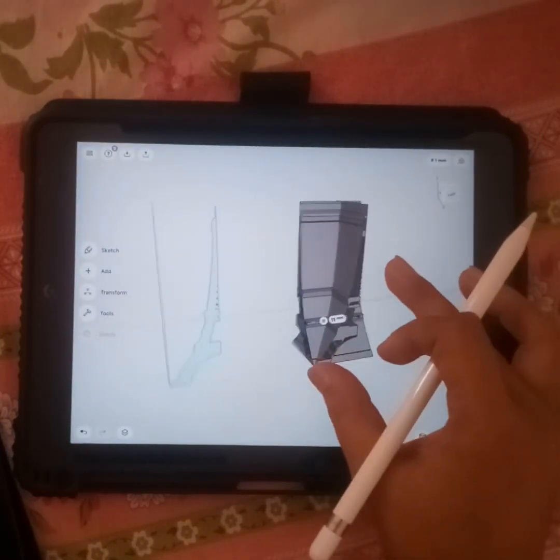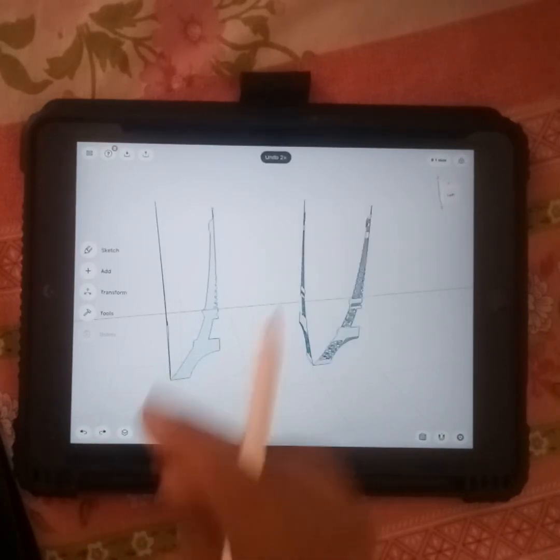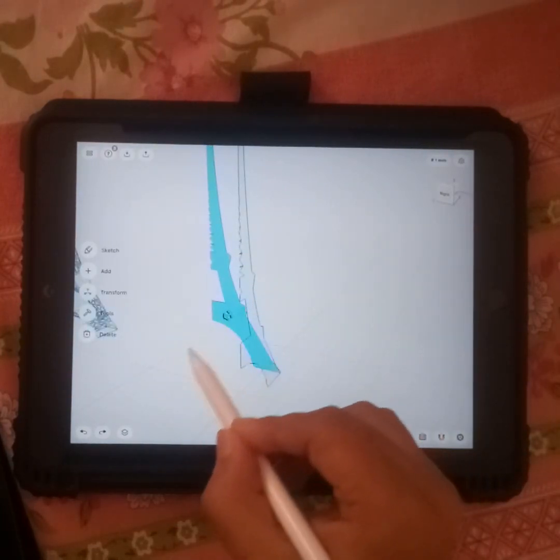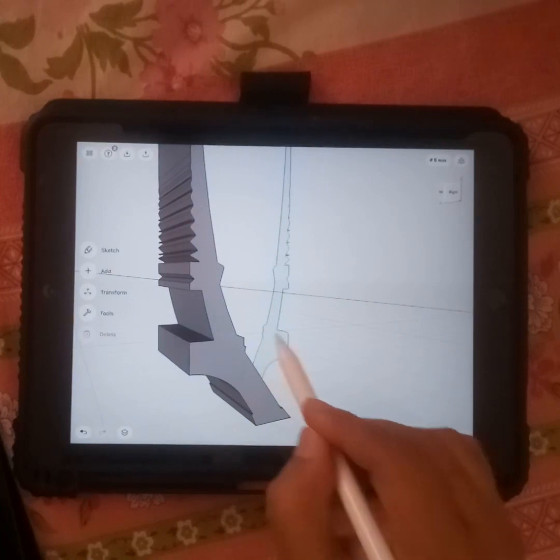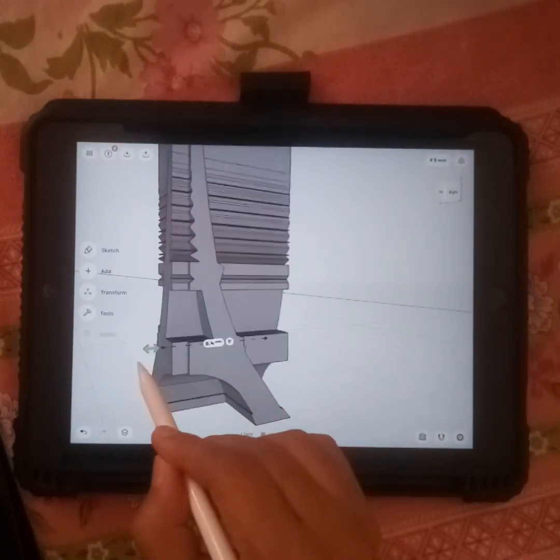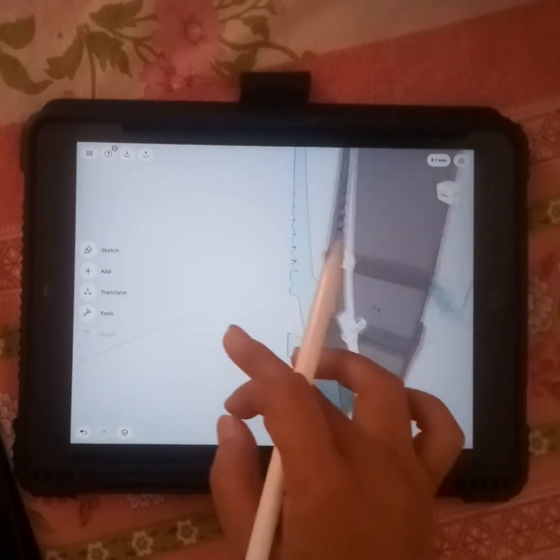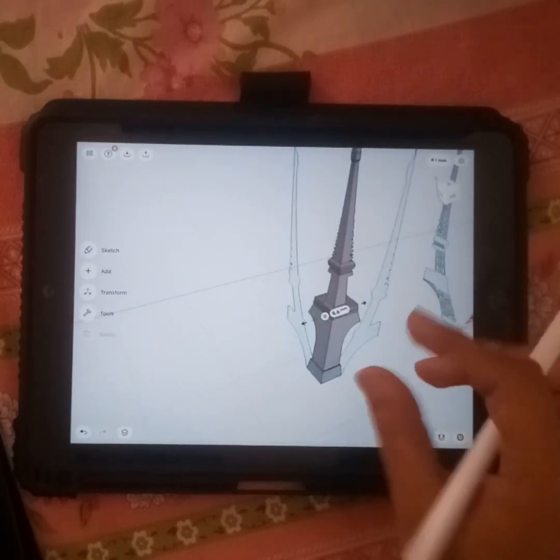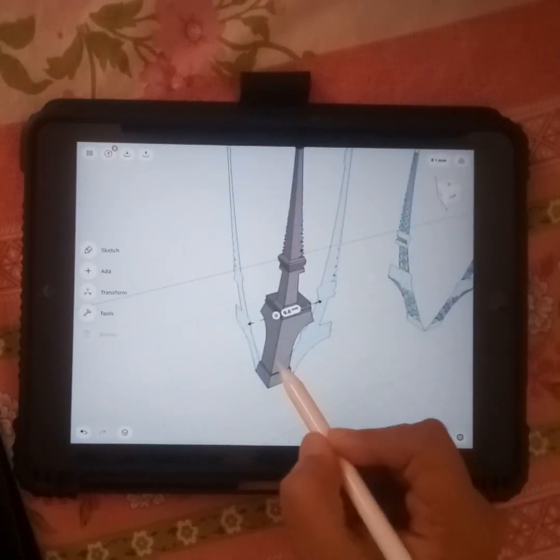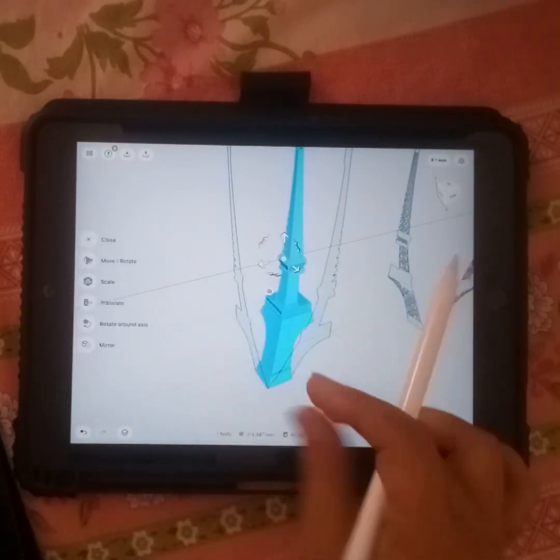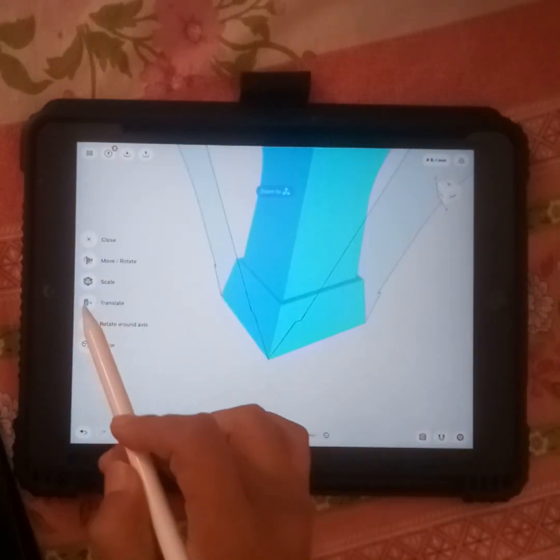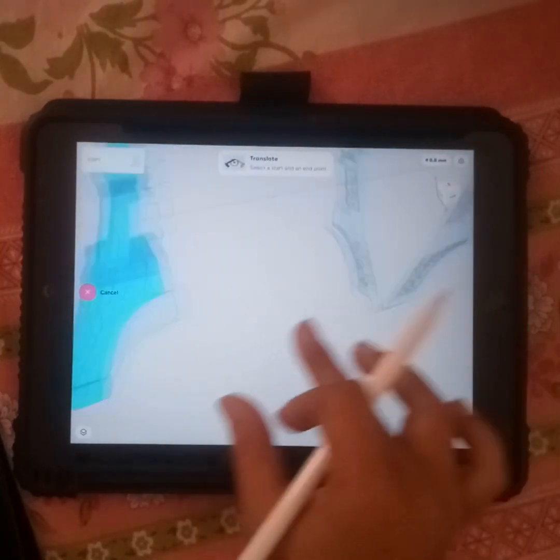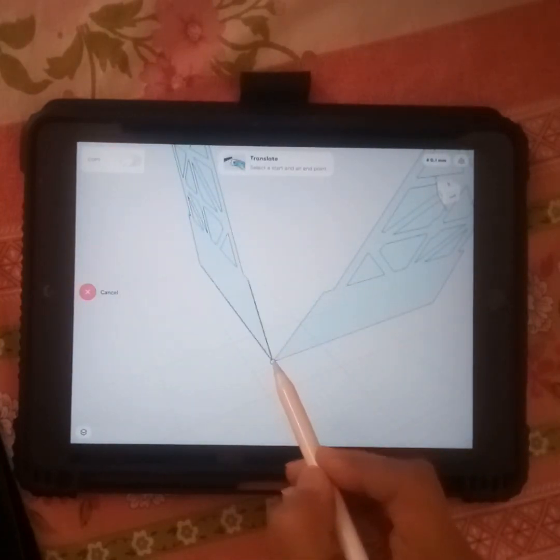In order to resolve this, we will undo the last two steps and use these two plane sketches, the outlines. I extend this and then I extend this particular drawing. For these two drawings, I'll use the intersect of these two blocks. So you'll get this pillar sort of thing. Now you can copy this pillar and translate it from this particular point to this point.